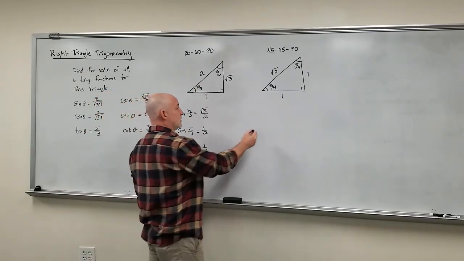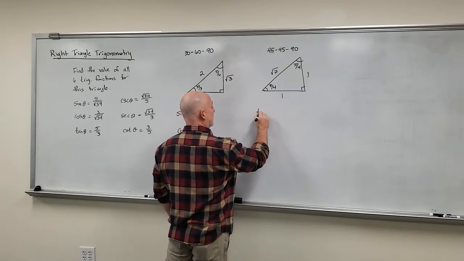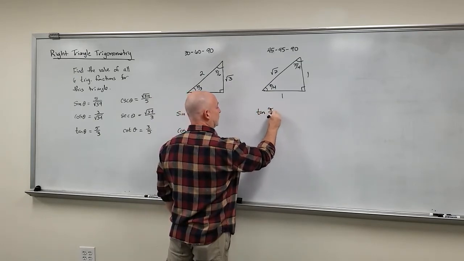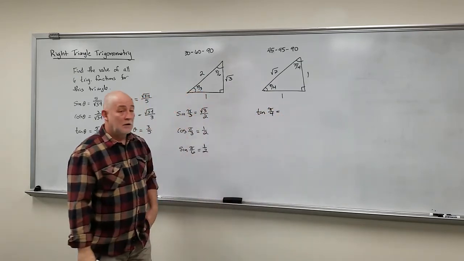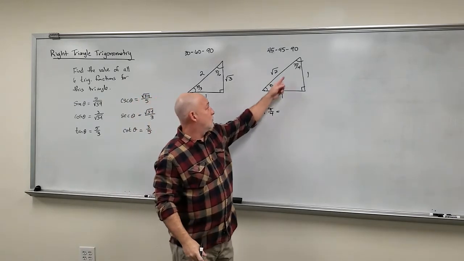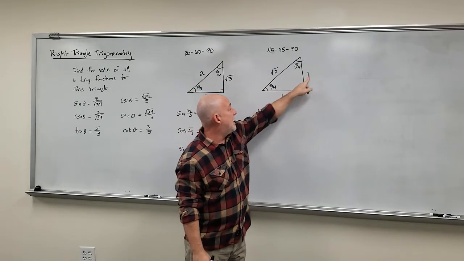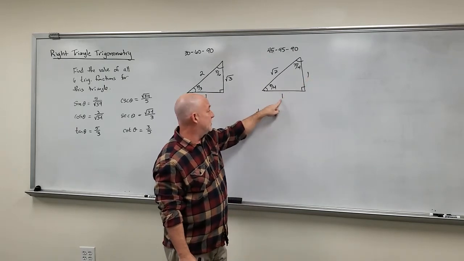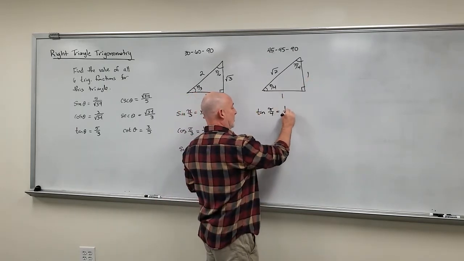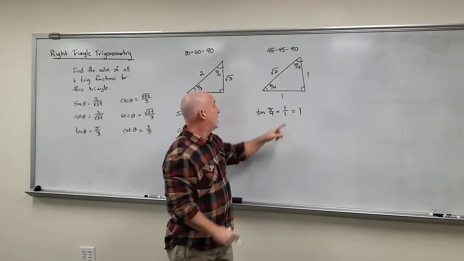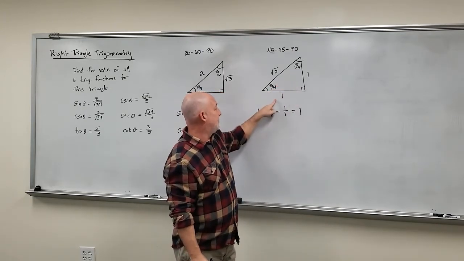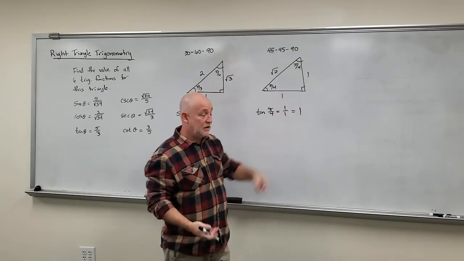Or if I came over to this triangle and if I said, what is the tangent of pi over 4? Well, we find the pi over 4. Now notice we have 2 of them, but we would get the same answer, right? Because the tangent is the opposite over the adjacent. So that would be 1 over 1, which of course is just 1. If I had picked this one, then this would be the opposite. That would be the adjacent, but you get the same answer, right?